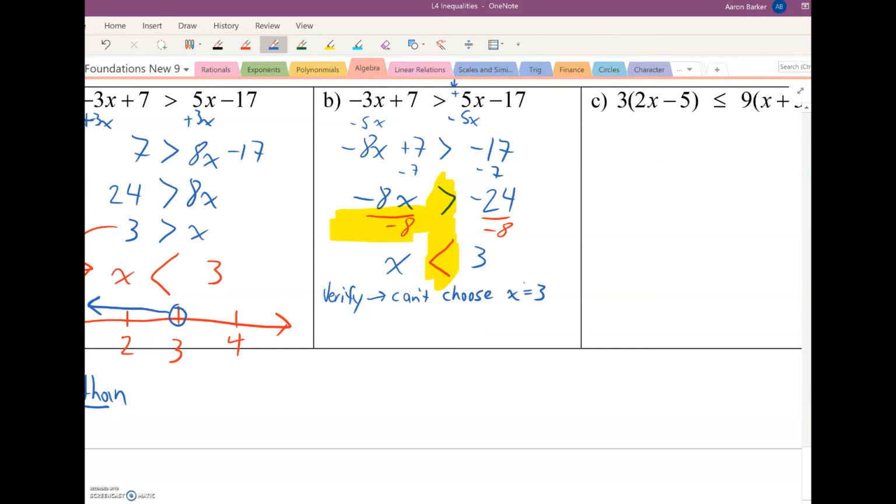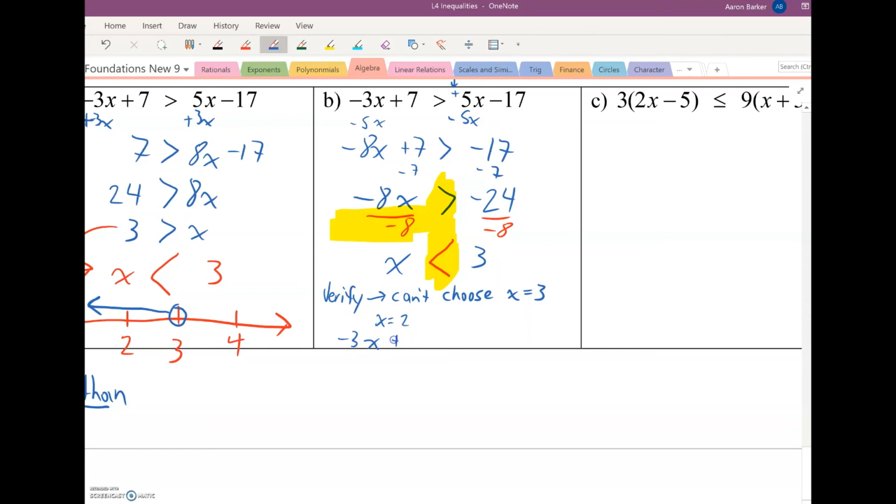It's not an equality. So you want to use something from that statement, x is less than 3. So what number can you use? You can use 2, 1, 0, negative 1, all of them. I don't care. I'm going to choose x equals 2 because it's the next number. So I'm going to substitute in after I write the original question.